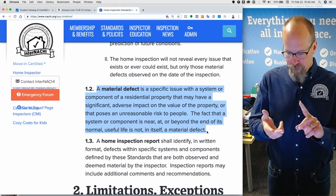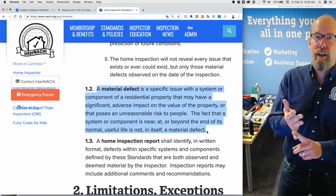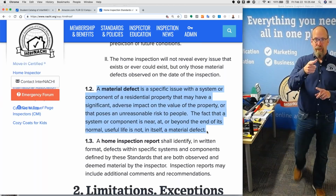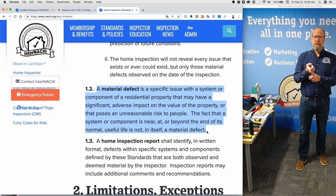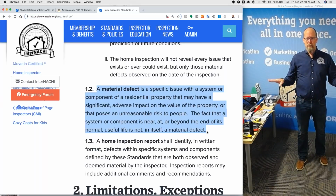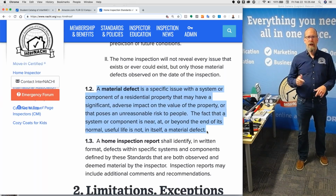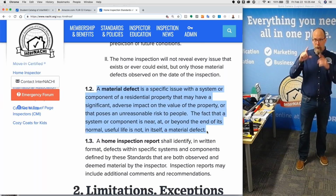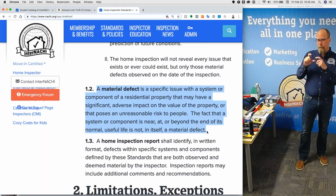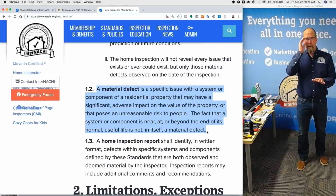Cosmetic defects, I call them, minor defects, major defects, and material defects. These are all defined in our InterNACHI glossary, by the way. Only material defect is defined in the standards of practice. A cosmetic defect is beyond the scope of a home inspection. It's like a blemish, a flaw. It's a little stain on the carpet. It's the doorknob that hit the drywall behind the door. My clients are into that kind of stuff because they can see those. I'm looking for the serious stuff, but I'll take a second or two, snap a picture of the cosmetic defect, put it in the report. No big deal. I'm not even going to recommend a correction on that.